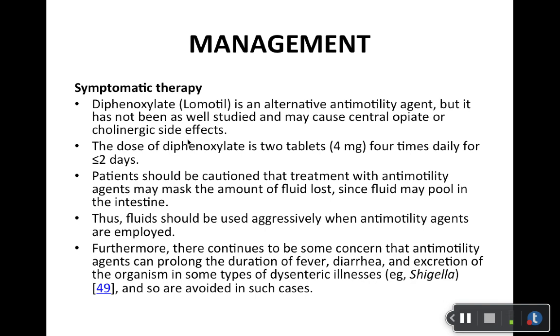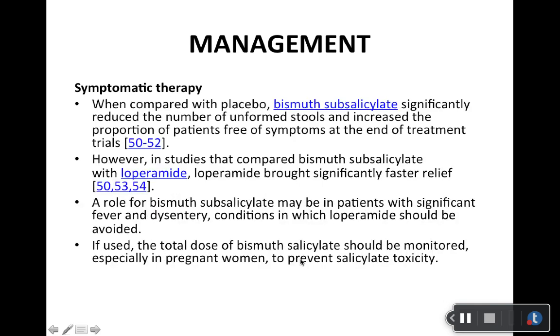So of the anti-motility agents, loperamide is going to be your first line, and then you're going to go with difenoxylate with atropine. Please go ahead and read through the rest of this stuff here. You can also go with the bismuth subsalicylate, but like I said, there are some concerns there, as far as salicylate toxicity, and if the pediatric patient is pregnant, or if they're already taking aspirin. Another advantage of the loperamide is it is usually a more effective anti-motility agent than the bismuth subsalicylate.